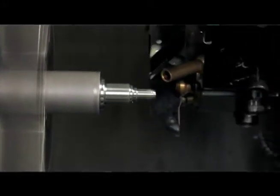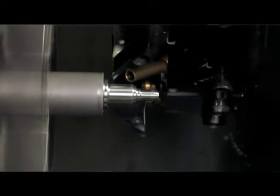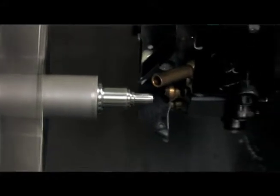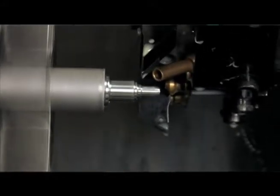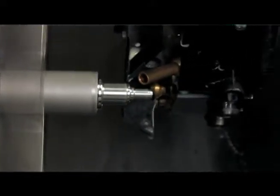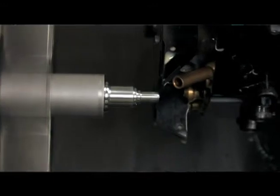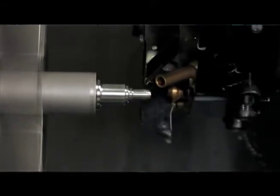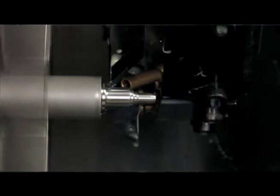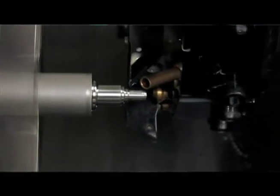Yeah, and right here you can see it's going through all of the G codes and M codes and functions on the machine, and it's following all those coordinates with the cutter right now. Okay, so the programming is really the key to this whole process, isn't it? Yeah, it's the heart of it. Now, what about maintenance on the machine? Is there a lot of maintenance you have to do to keep that precision? Not really, just keeping cutters sharp and making sure you don't have broken tooling.